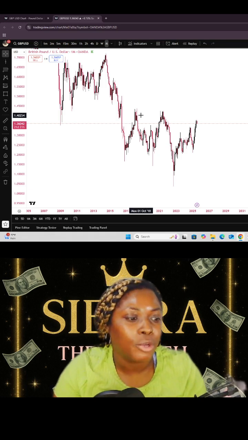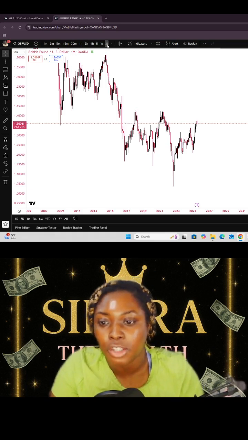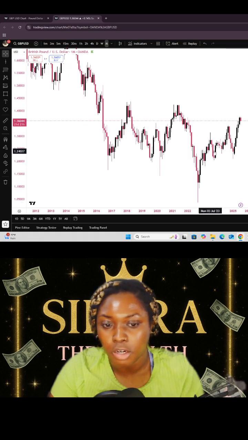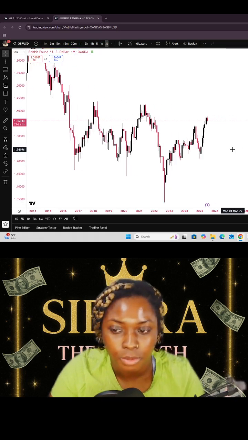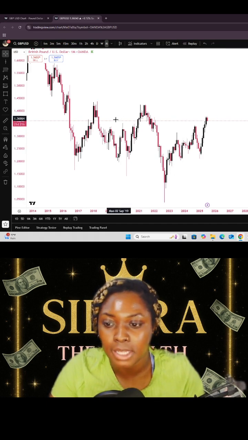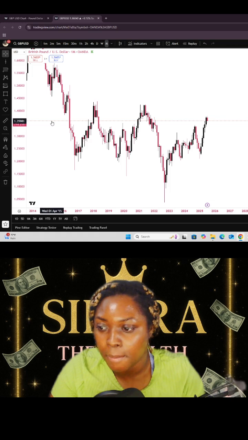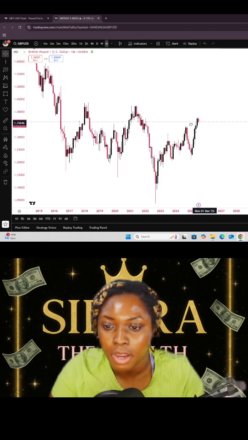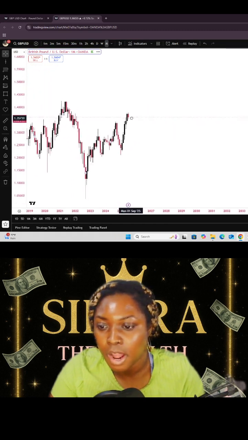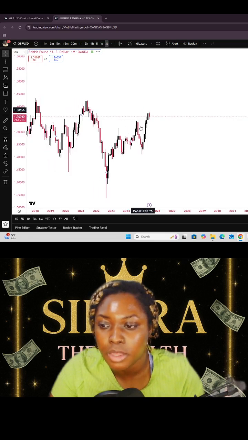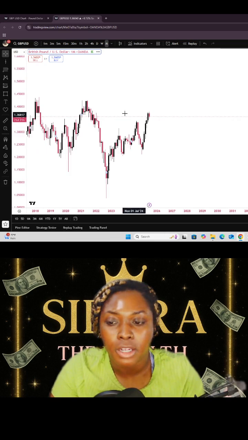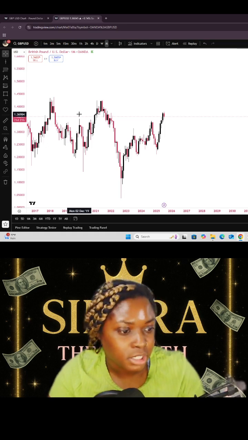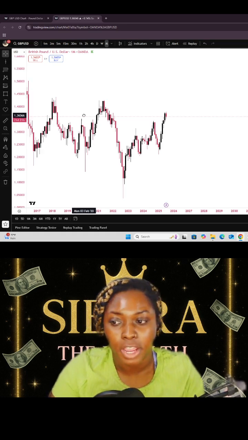So when I do a top-down analysis, I come and I start on my monthly time frame. I want to start to box in price as much as possible. So current price is right here on my dotted line, okay? Right here. Now, I want to look within this area and I want to look to the left to see if there is rejection happening in this area or is there impulsiveness.